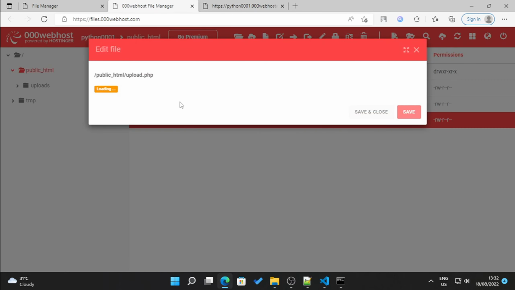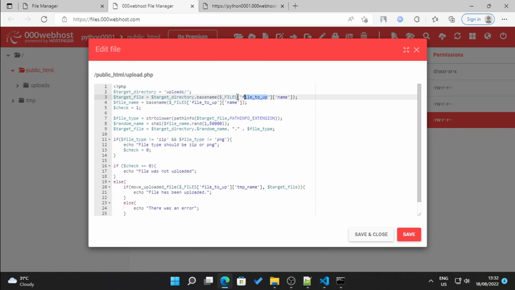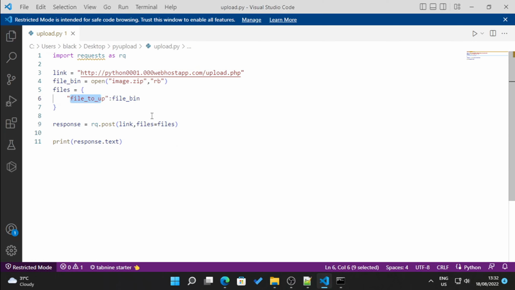I will edit it again in here. This is important because we have to use the same name in here. Then the binary data. Then it's all set. Then we have to take another variable to see the response. archive.post, then the link, and to add the files, we have to use this file variable, then the files, this part. Then to view the output, you have to print the response.text.